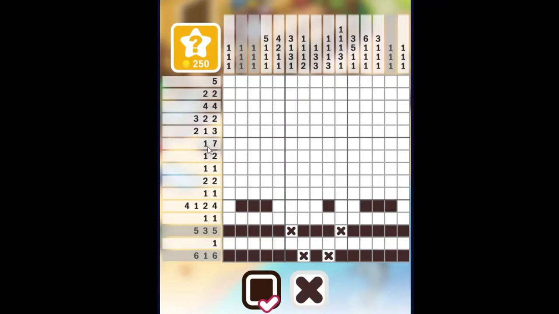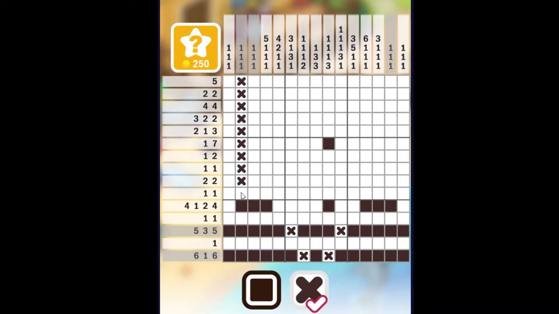Well, 7 and 1 make 8, plus 1 is 9, that means there are 6 missing squares. So we can go in 5, 6, 7 for the 1, 7. I don't see anything else centerable on the row. What about the columns? Yeah, I'm not seeing anything. All right, let's box some stuff in and see where that takes us.